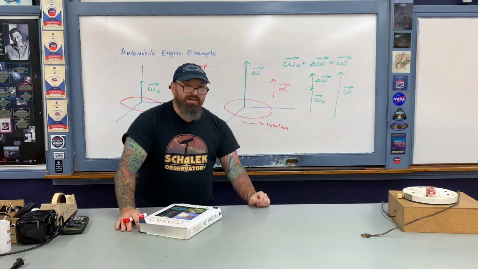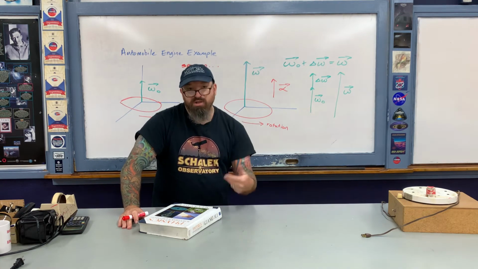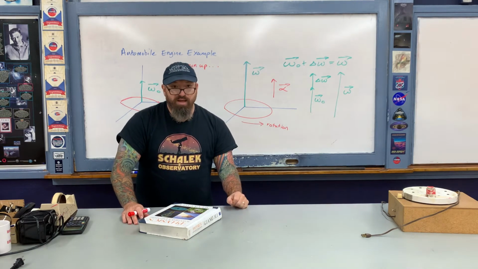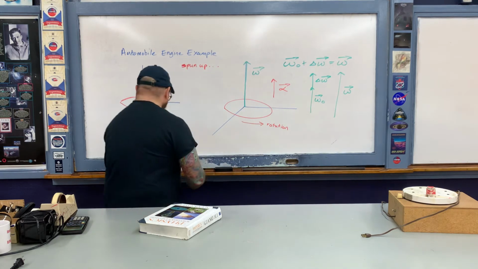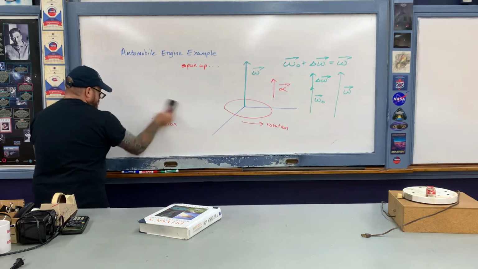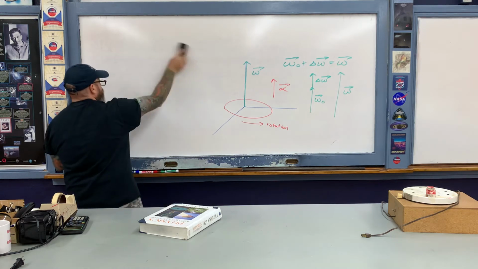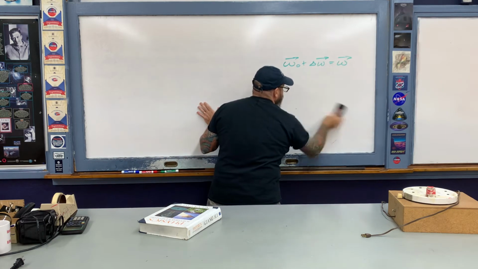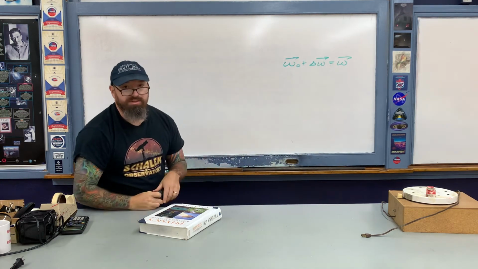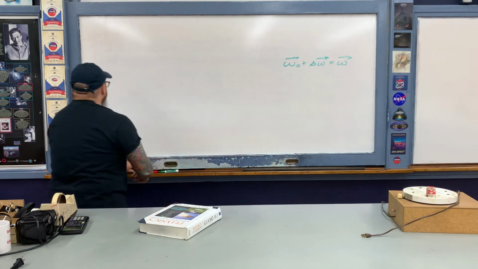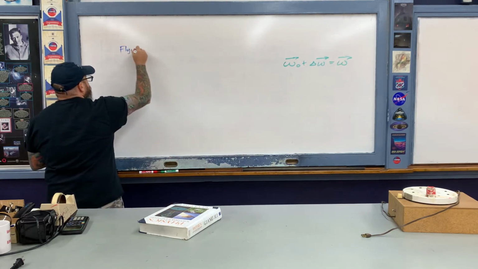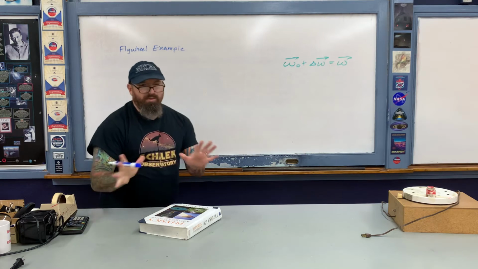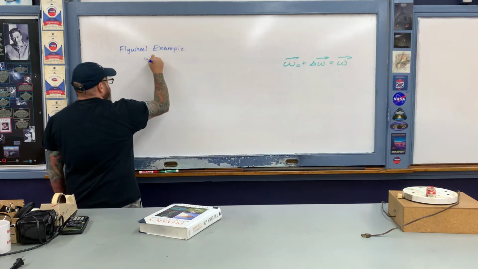Okay, and then we have the second example involving the flywheel, and the flywheel, remember, was slowing down in that problem. It ultimately came to rest. So now here's just a qualitative description of what happens when you have an object that is spinning down. Once again, I'll use this tail-to-tip method of vector addition expression here to illustrate the directions associated with the angular velocity vectors. Okay, so here's the flywheel example. Now in the actual example, if you remember, the object spun down to rest. Well, let's just see what happens while it's slowing down. That's good enough. So while spinning down.